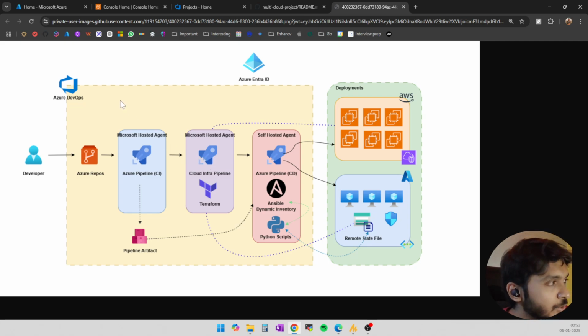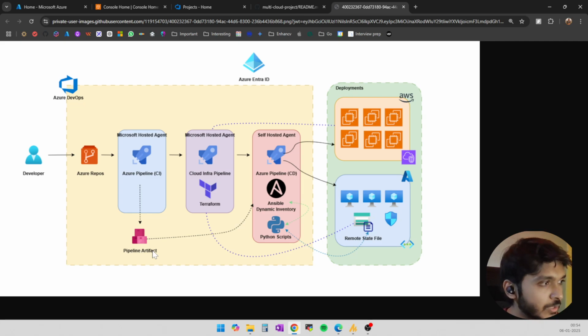Primarily, I'm using Azure DevOps for this complete CI/CD workflow, where the developer will make changes or commit anything to the main branch of the repository. Once this commit is executed, the first build pipeline will be run, which will build a .NET application, which runs on the Microsoft hosted agent. When it successfully runs, it is going to publish the artifact in the pipeline.